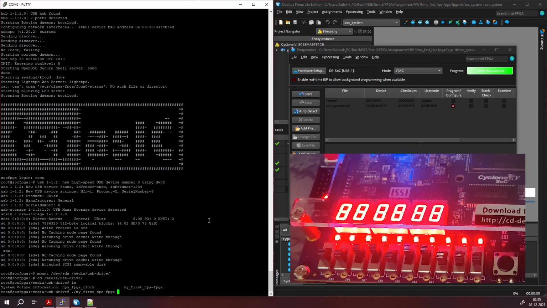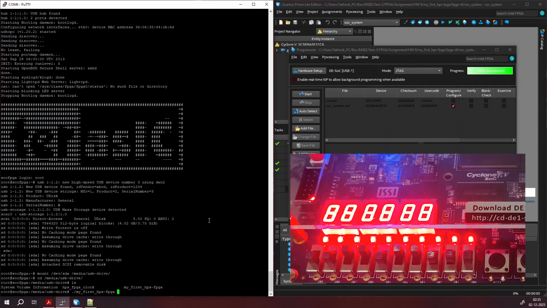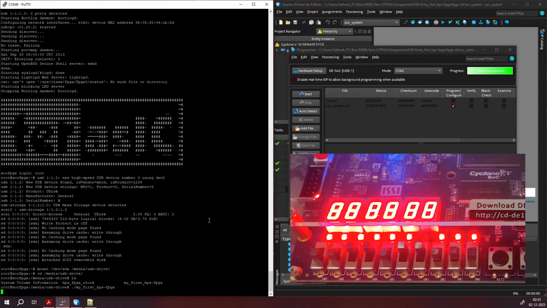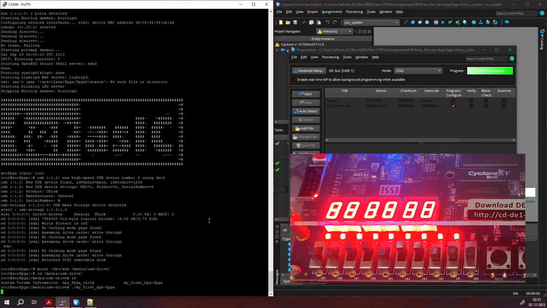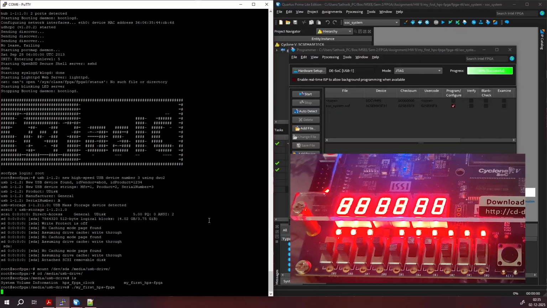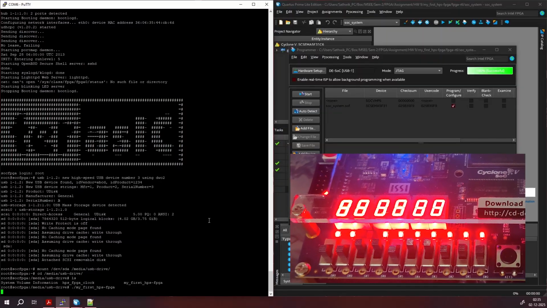Once we run the software, immediately we'll be able to see the LEDs being shifted. There you go. As you can see, the LED is being turned off, and basically the turning off of the LED is being shifted left. Once it reaches the left end, it starts shifting to the right.